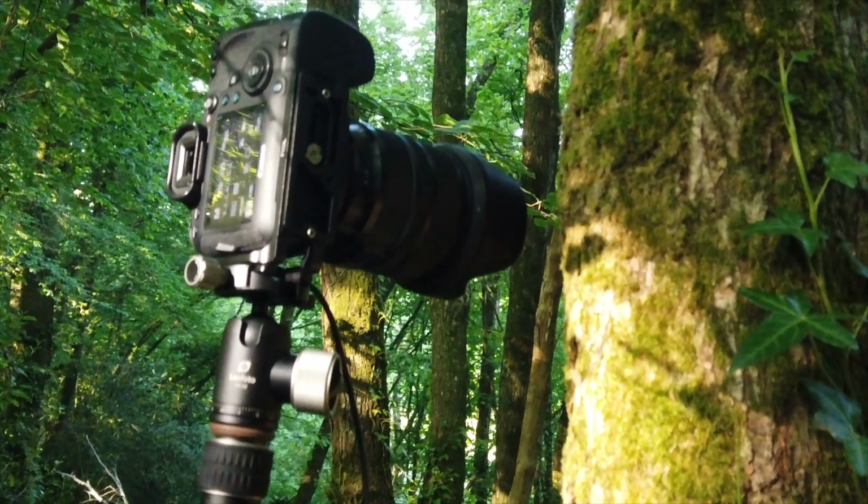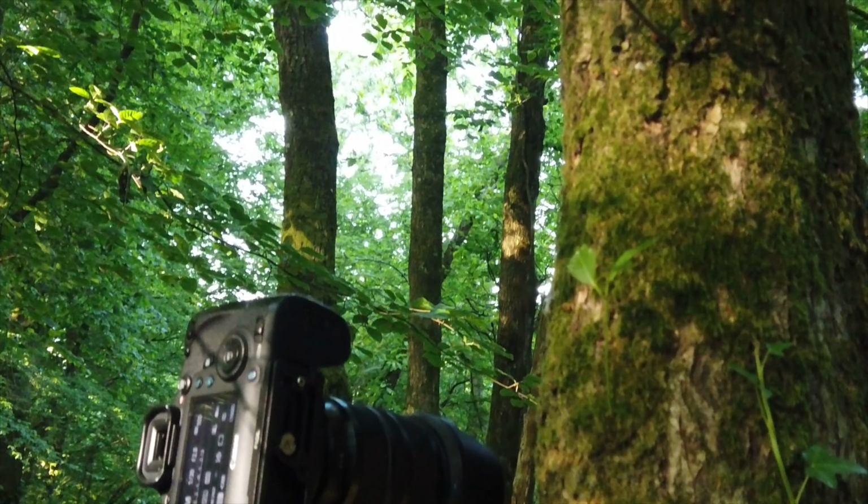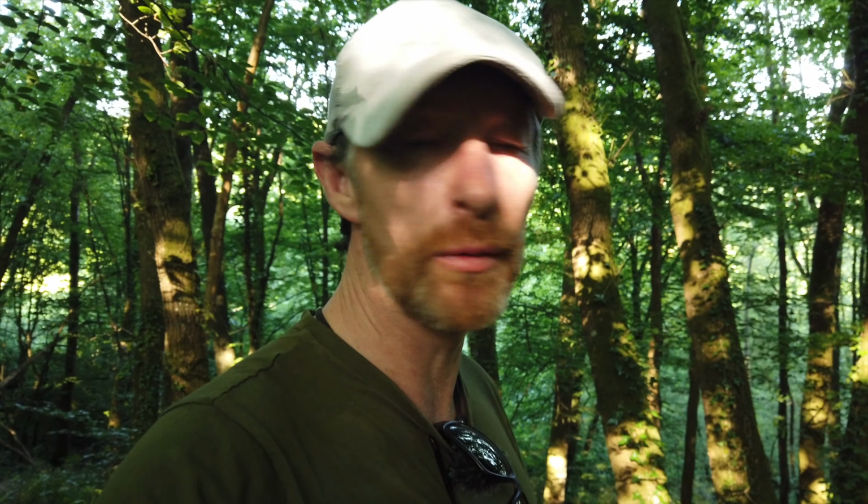I'm shooting at 2.8. I'm going to take two photographs for two different focal points because there's a small bit in the front and a small bit in the back, but just to be on the safe side. It shouldn't make much of a difference, but I want to do that anyway. Fast shutter speed as well, just to be able to get the light and everything else fading off into the distance. But again, another photograph here. May or may not work out, we'll see, but it's worth the effort to try anyway.